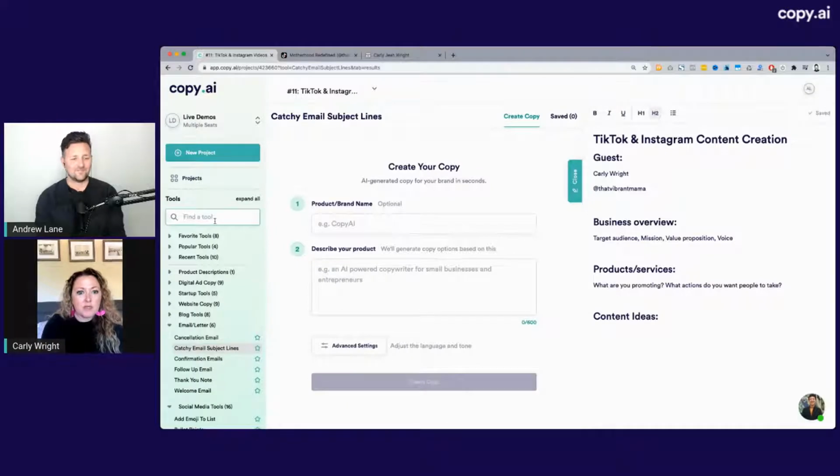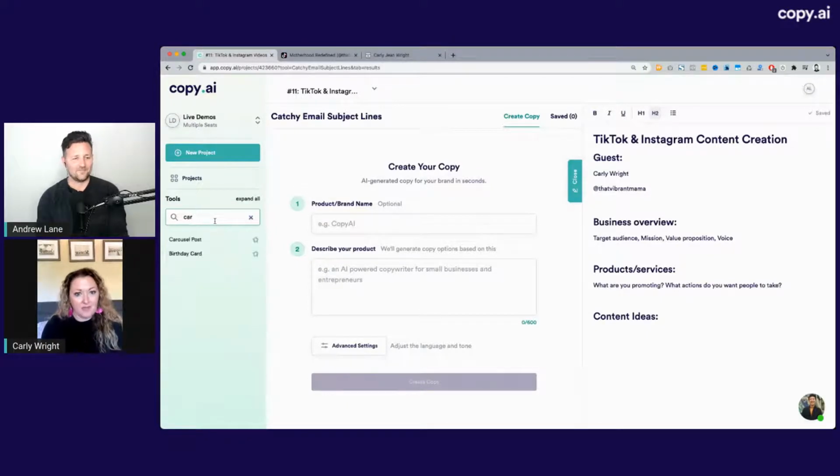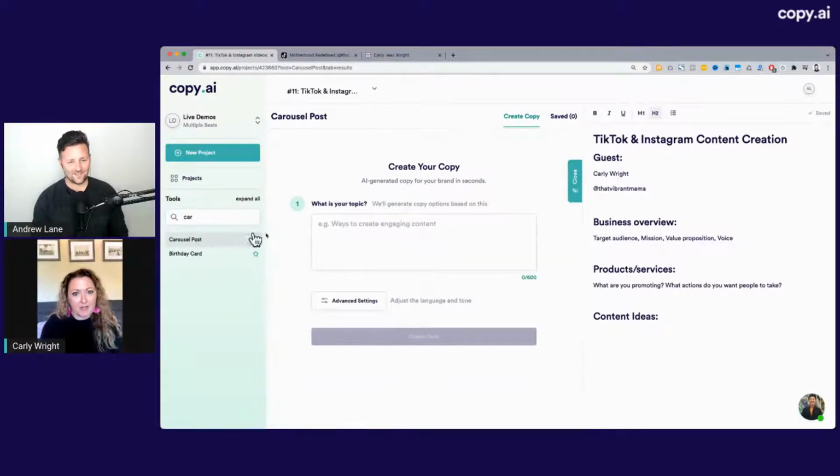But I haven't really sat down, and this is going to be very helpful for me because I haven't had a plan to have Copy AI help me generate ideas for things. Okay, well, let's try this out. So what I like to do is, first off, I want to create some context for the AI.